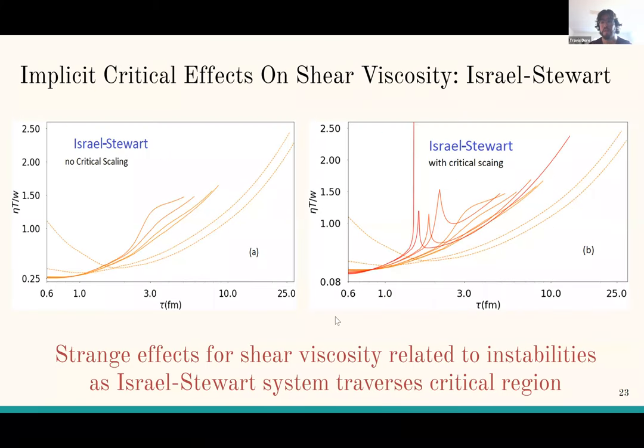But these are hints that your shear viscosity could see some critical effects if your sensitivity to critical behavior is sending you towards some weird trajectories in the phase diagram. You might end up having some weird trajectories in your hydro for your shear viscosity, right? So the point is that at the end of the day, your shear viscosity as a function of temperature and chemical potential is not going to be what the hydro sees in a sense. I mean, it is what it sees in a sense, but as a function of time, it carves out a certain slice, right? So the actual behavior as a function of time might look really different than the behavior of the shear viscosity just as a function of T and mu_B, right? Which is an important point.